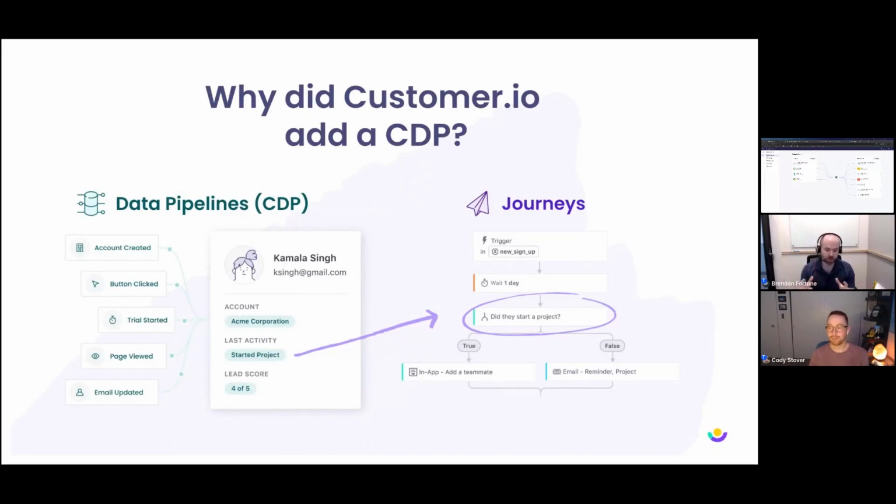So when our CTO went and built a CDP prototype in Customer.io and showed us that we could run our own CDP at a really affordable price, we're talking like 20 to 90% less than most established CDPs out there, and do that without sacrificing performance, scale, or reliability, we decided to evolve that prototype into a product and built out a high-performance, high-scale CDP that any of our customers could afford.